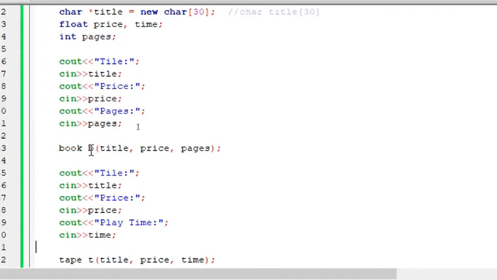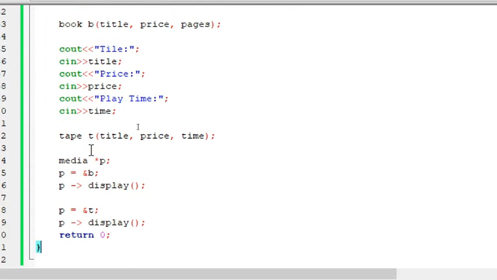I guess you are clear about this. One more thing I would like to add. I introduced a pointer, isn't it? And then I used the same p to store one derived class's object into it, and then I skipped that, and then I stored the second derived class's object into it. Say for example, I need to store both these details without overriding. The first derived class address is written in this pointer, and then I have rubbed that out, and then I'm storing the second derived class address into the pointer. So finally you have only the second derived class address in the pointer.